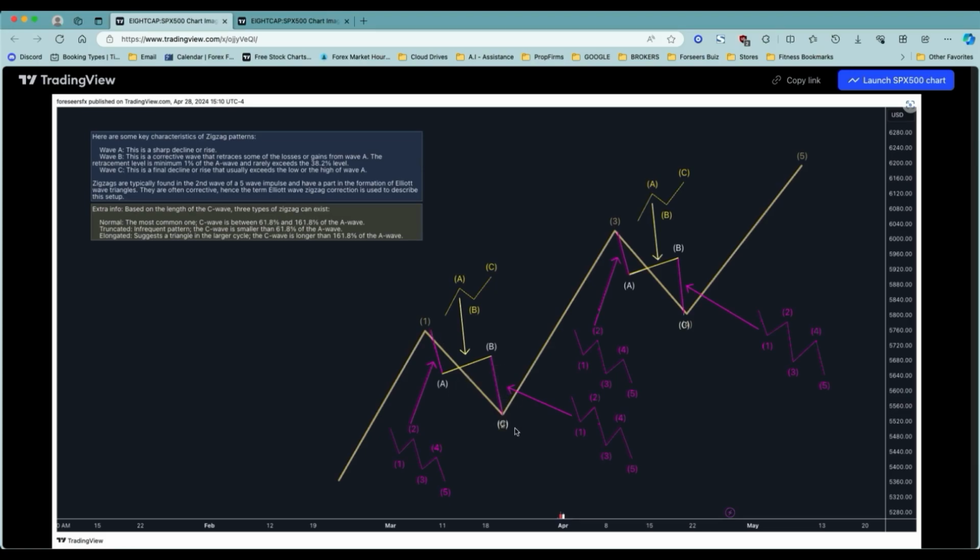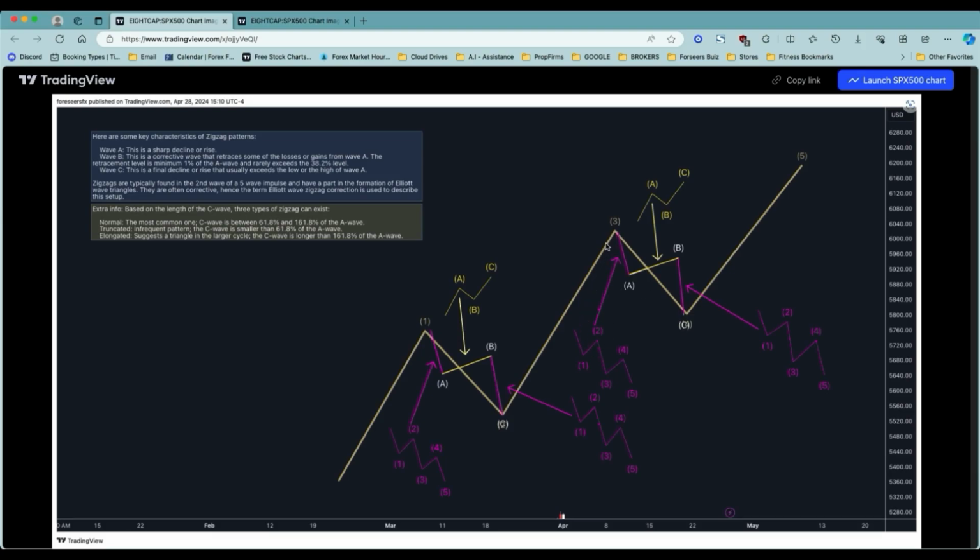Notice how they connect once they finish. So A, B, C. C's finished forming and it finishes forming on the second wave or second corrective pattern and then goes back up. Same thing here, ends at wave 3, and then you also start from wave 3 marking up your ABCs. So A, B, C.